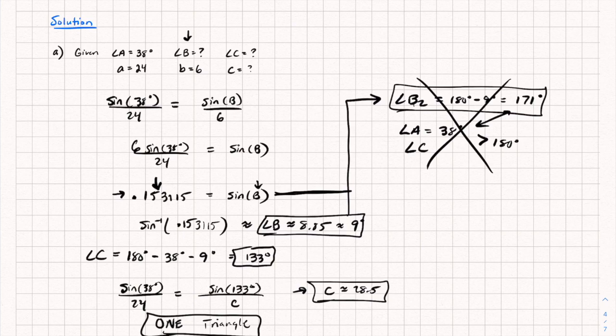And so it is this equation that tells me whether I'm going to have one triangle, two triangles, or none, based on finding that second angle and seeing if it works. Now, if the first angle doesn't even work, if I can't even get an answer for B, then that results in no triangles that can possibly be drawn. Okay, I don't have an example of that because there's not anything unique about it.